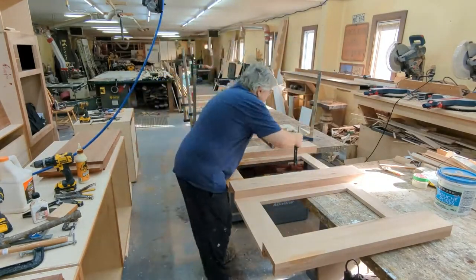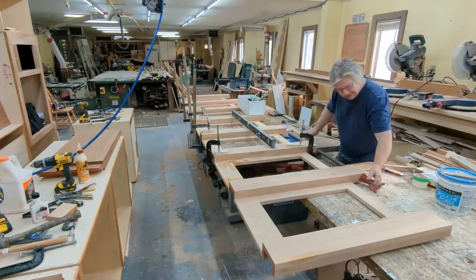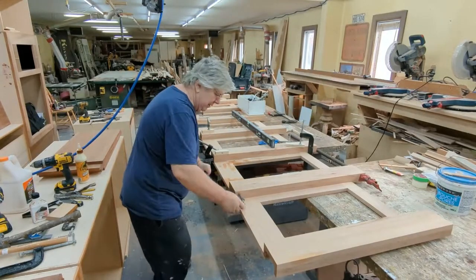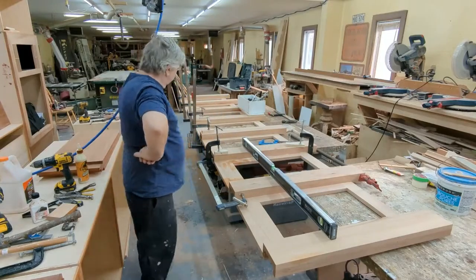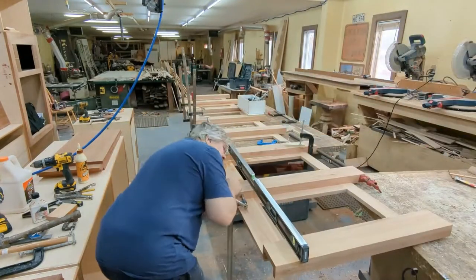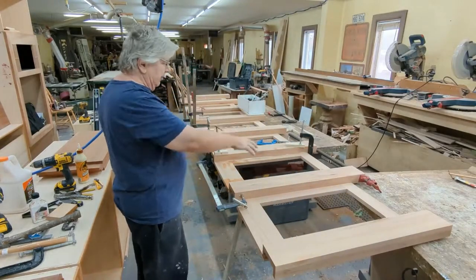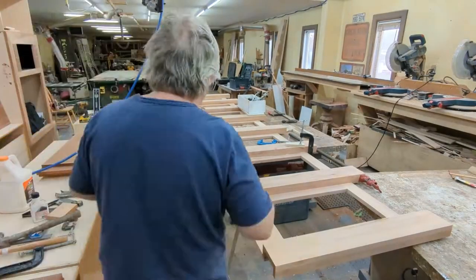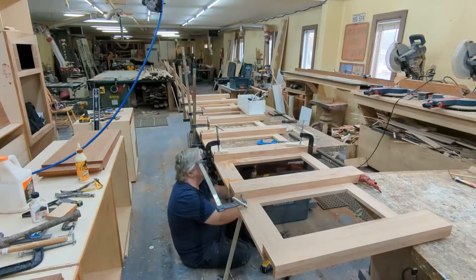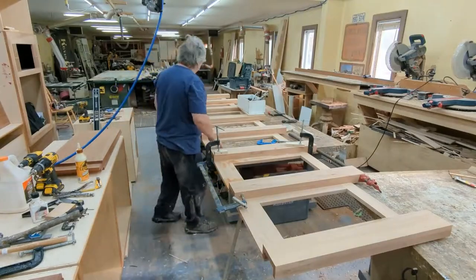The challenging part was the last two panels going together. I'd been gluing them individually and then trying to put them together as one piece at 15 feet, so it has to be straight. I kept it down on the table so it's flat, got my six-foot level there, making sure everything is nice and straight - not buckling up like a potato chip, which I don't think I could straighten out without ripping it open. The concrete on the shop floor isn't even, so I pulled the table out, put a piece of stick there, took the level, and it's sitting nice and flush. I'm putting a couple of drywall screws in - they have threads, pull it tight, and they'll move with the wood without cracking.